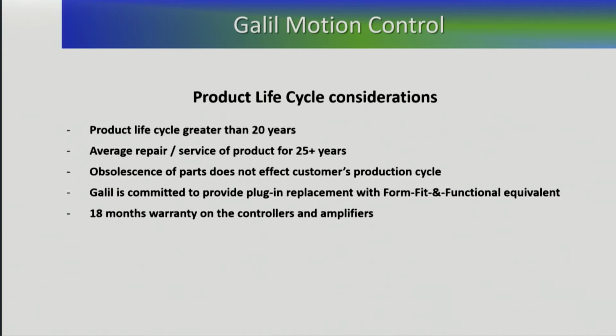The ability to service the product, we have an average of about 25 years to service the product. Obsolescence of the parts, when that takes place on the product, that becomes our responsibility, not yours, as a system designer. And one of the things that we have done over the last 34 years in the business is provide a plug-in replacement with form, fit, and function if a component on the product goes obsolete. And that's one of the things that we did with our 1988 design of the DMC 630 that continued to be available until 2013.